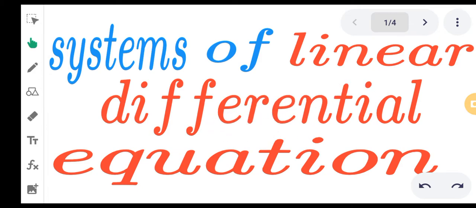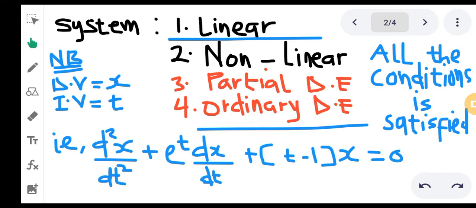From SHS, we all learned systems in the field of biology. When you want someone to define a system for you, a system is just a combination of two or more organs to perform a specific task, or a group of organs that work together to carry out a particular task. So in differential equations, systems is related. I'm relating it to biology.